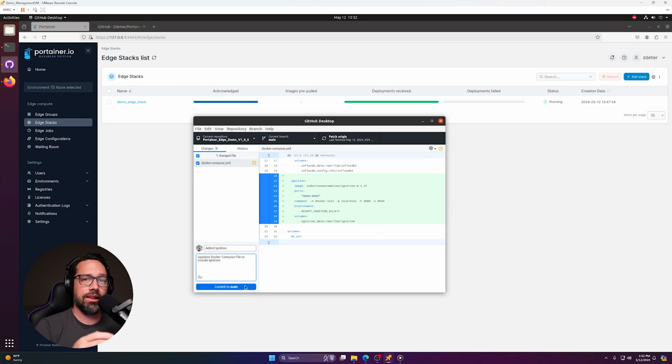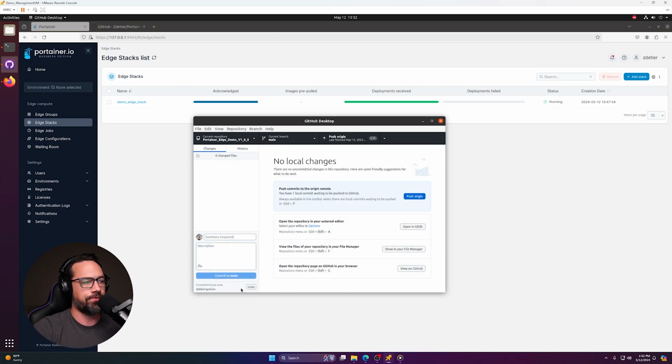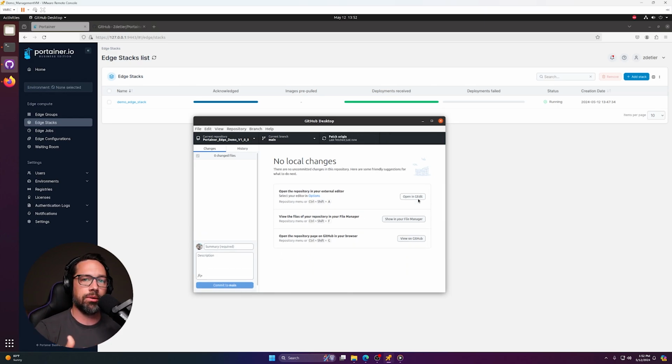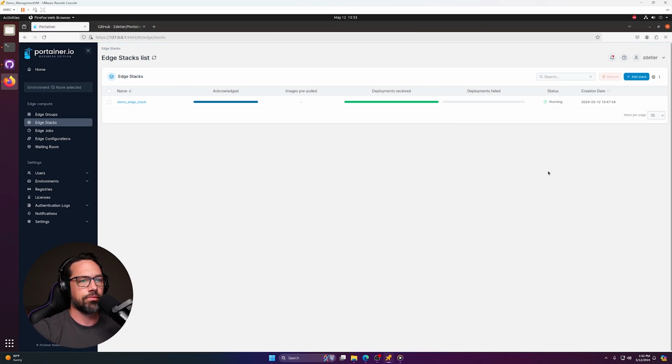So what I'm going to do now is hit commit to main. And then again, this is going to re-trigger Portainer to rebuild this and to automatically deploy it. So I'm not going to have to do anything in Portainer. Basically, I'm going to hit commit to main. When I commit that, I committed it locally. So now I'm going to push this to our repository. And that's the repository that Portainer is listening to.